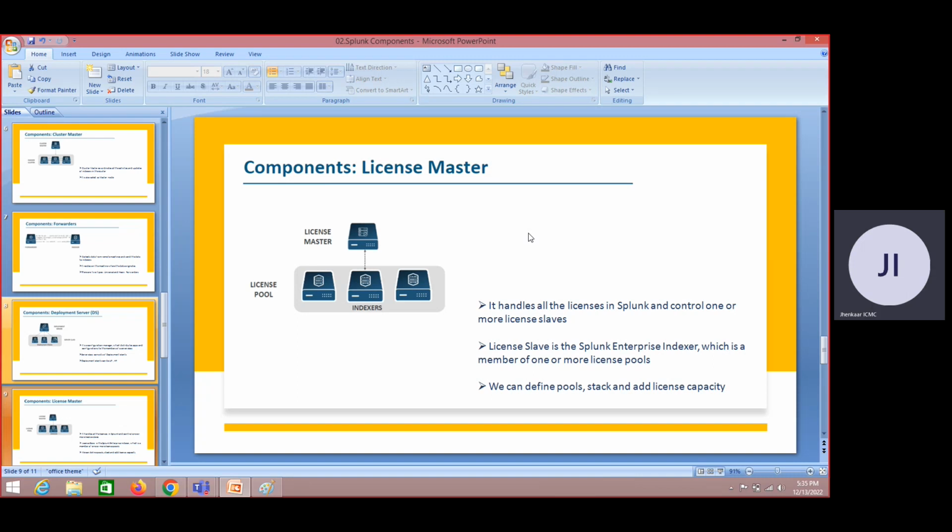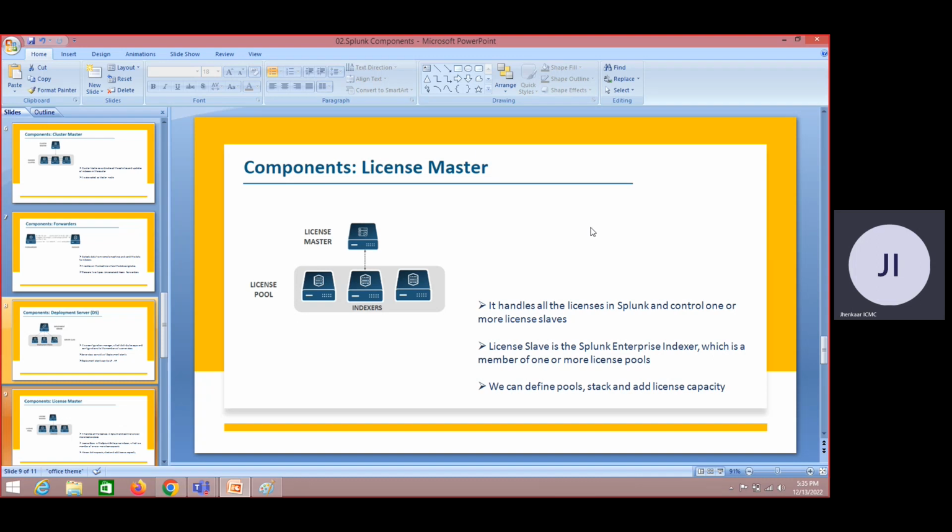Definitely, if my data ingestion per day is 100 GB, which means every day I'm storing 100 GB of data on the indexer, then I need to raise a request with Splunk. I need to explain what my daily consumption is, the volume which I'm ingesting daily.